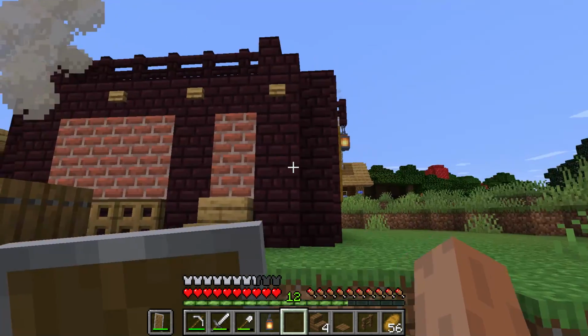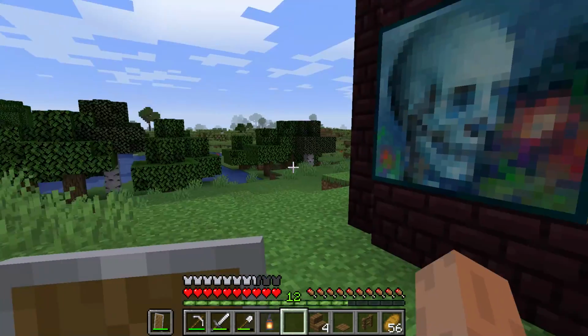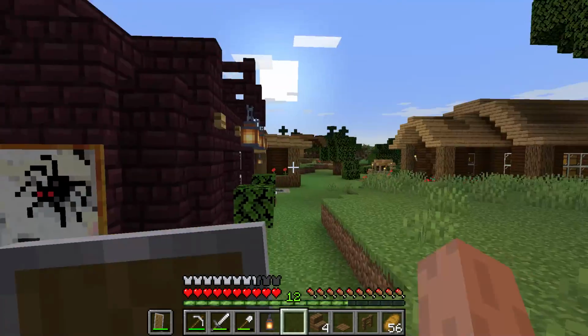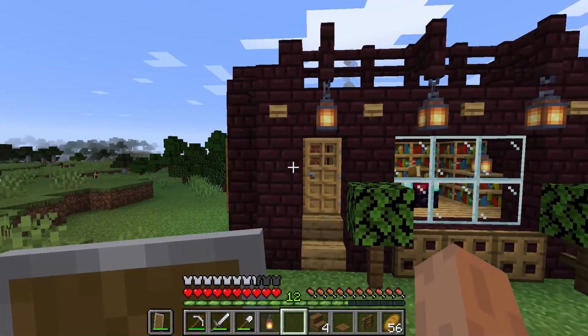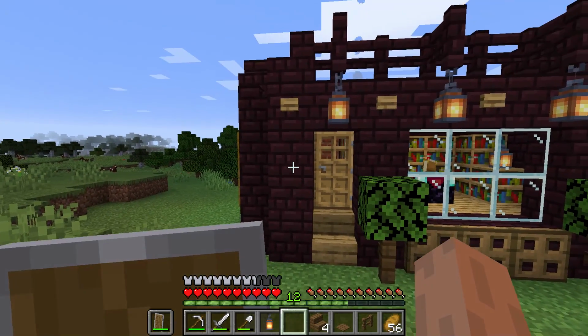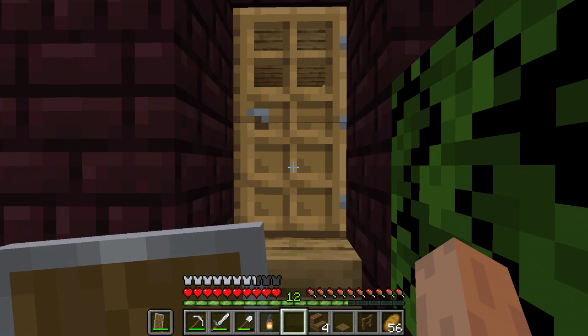Now you've got this nice little rounded edge, kind of. Got our barrel in the back, our paintings. Like I said, I thought it looked kind of nice. I would rather have had black bricks, but I kind of like the netherrack. It's just a different color.